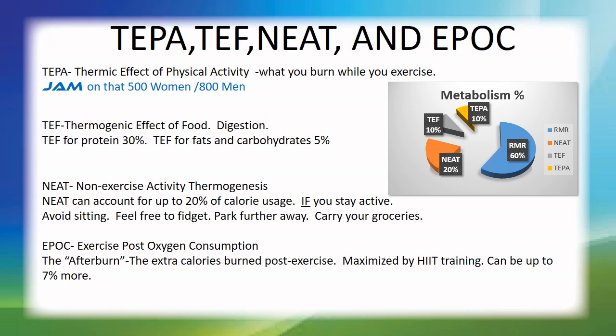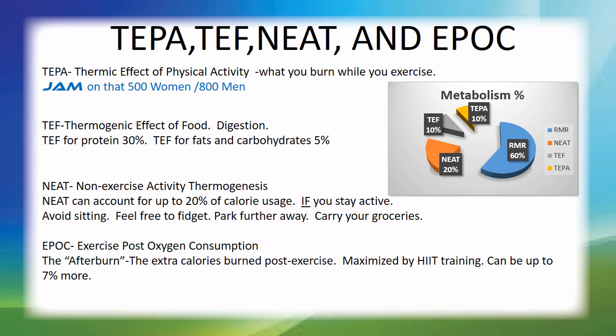When you're eating and assimilating these foods into your body, they actually consume energy. The TEF for protein is 30%. So 30% of the calories you're consuming in that protein are utilized to break it down. The TEF for fats and carbohydrates is slightly lower at 5%, and that's also part of the reason that we recommend that you eat a little bit more protein if you're still hungry.